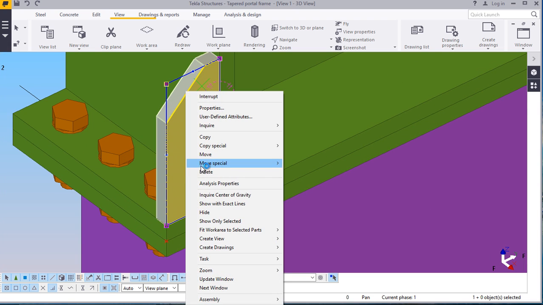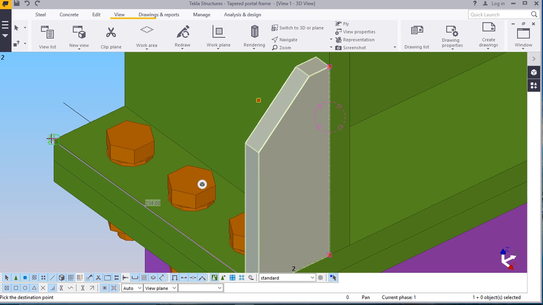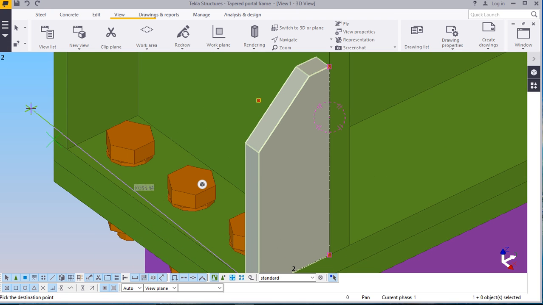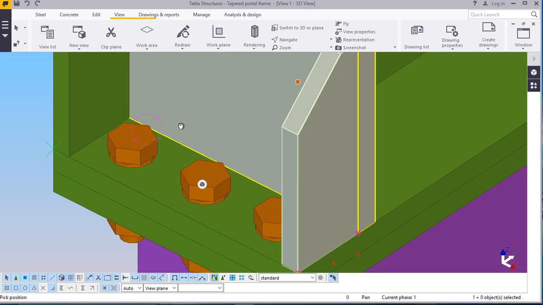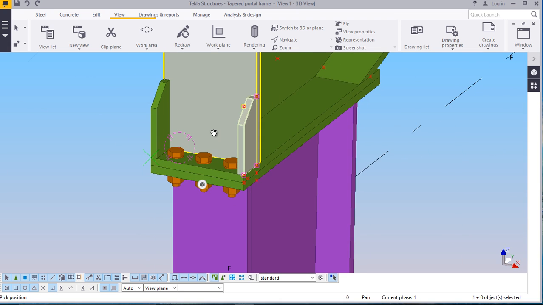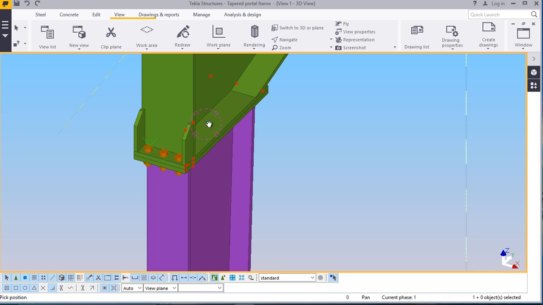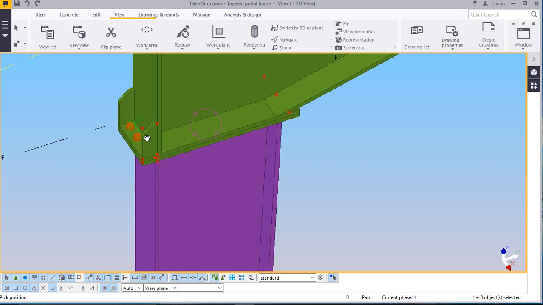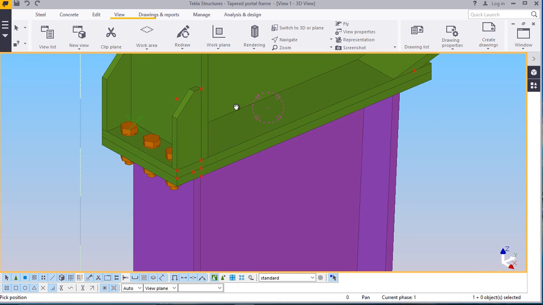Click this, right click, click copy, snap right there and snap right here. Come to navigate, rotate with mouse, turn this round. You'll find that this is exactly what we wanted. Perfect.